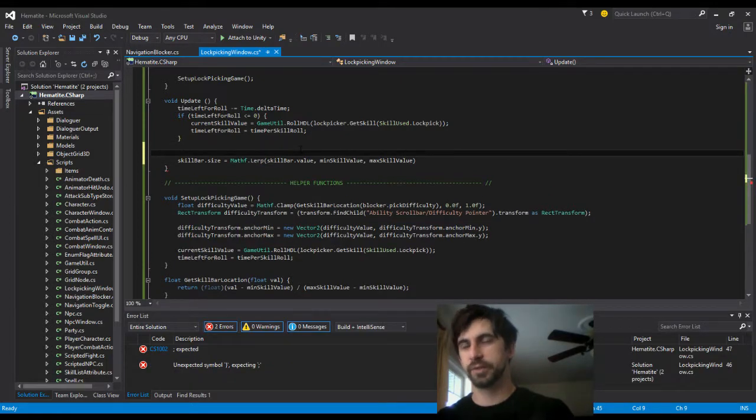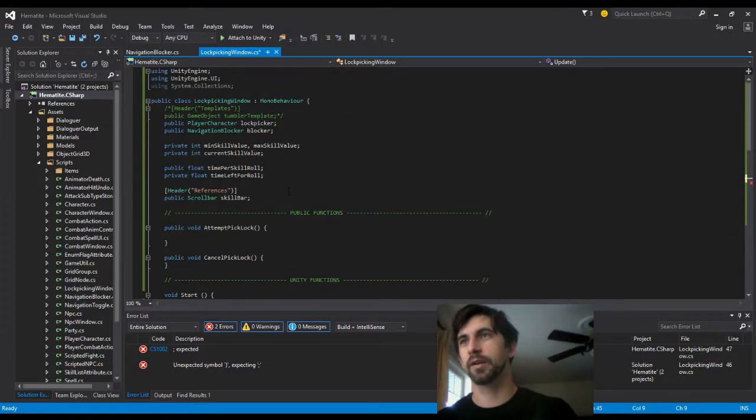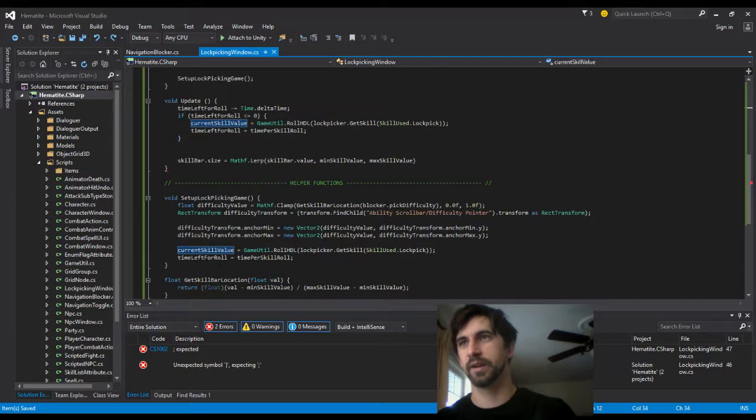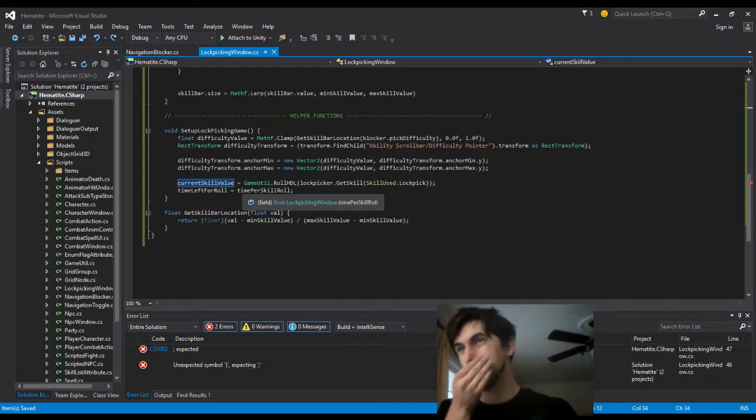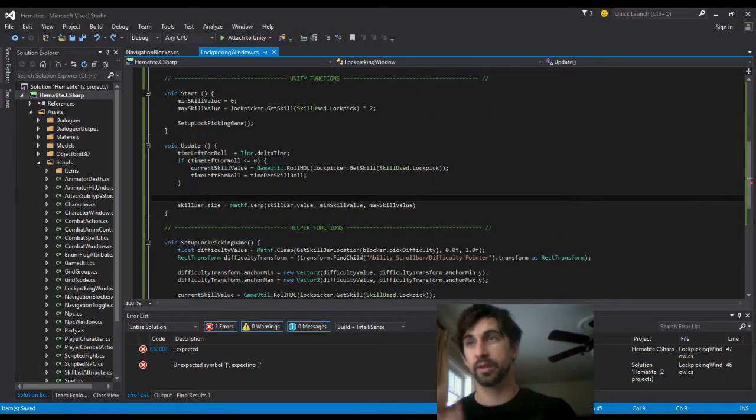Okay, so first off, our current skill value, that's an int. That being an int is fine. What we need to do is lerp between the current skill bar location and where it should be.